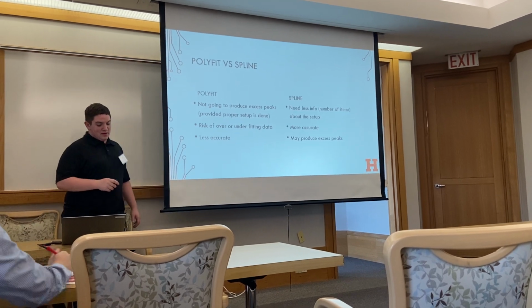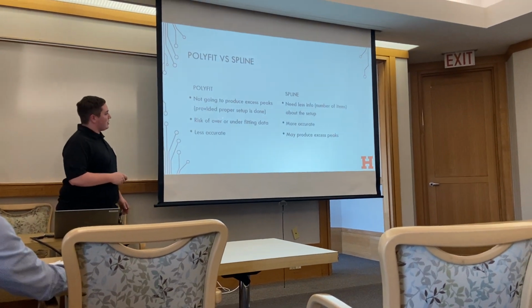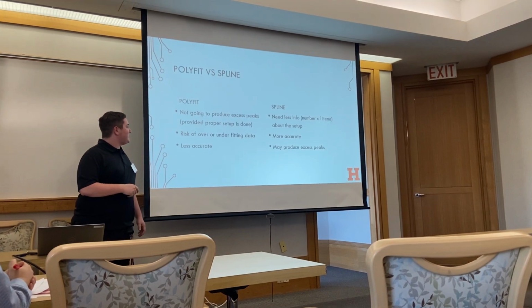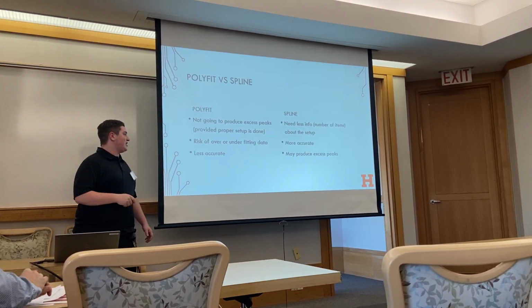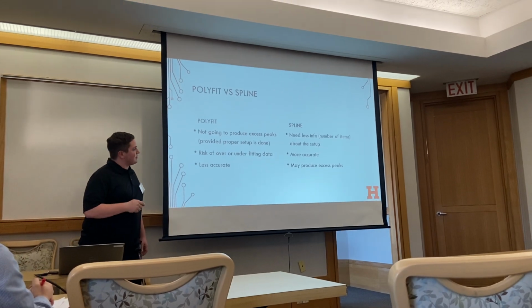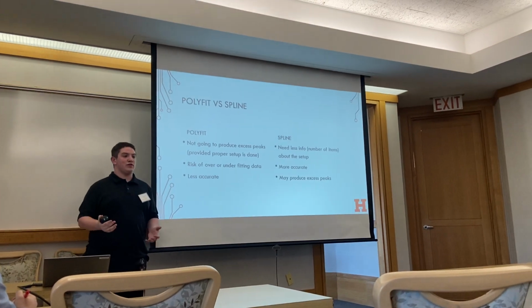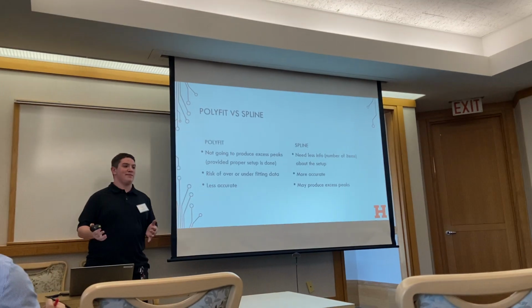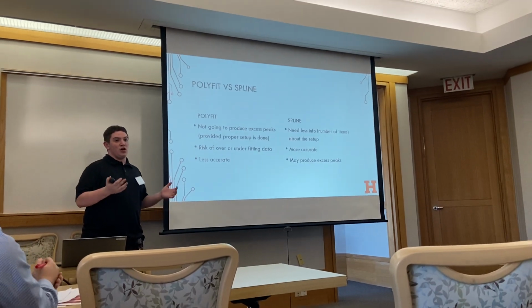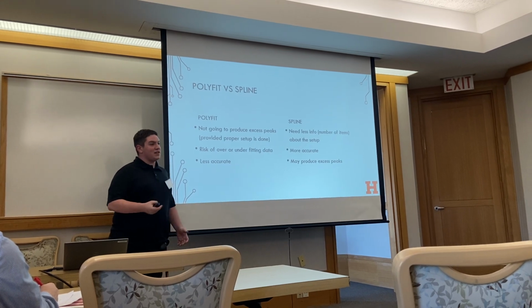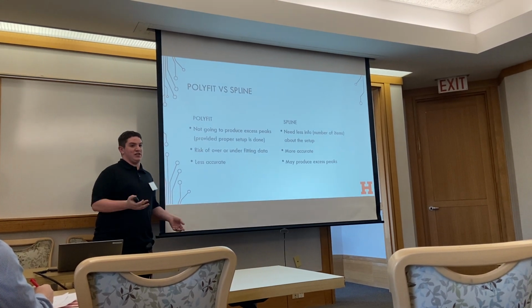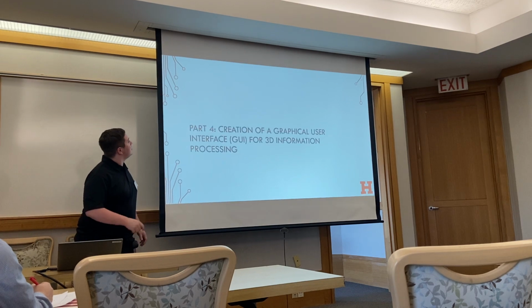So the polyfit function, while it's not going to produce extra peaks, you do risk over and underfitting the data, and it's generally less accurate. The spline, on the other hand, needs less info, so you don't need the number of objects in the image when you're performing the reconstruction, and it's more accurate, but it may produce extra peaks that you need to write software to get rid of.